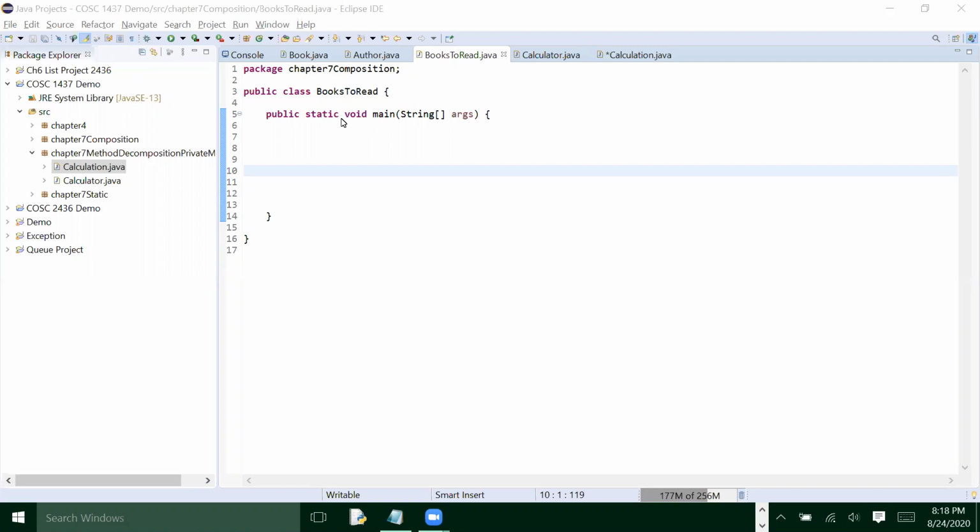Well, what about author? If you think about it, can author be a simple string, a name? No, because an author is a person. A person is much more complicated than a simple string. And an author is a person plus more. So what does an author have?